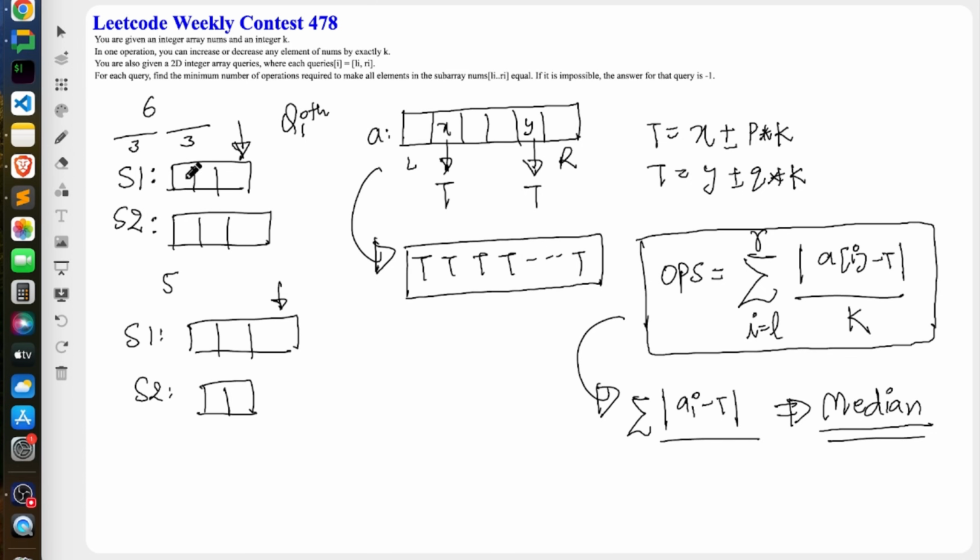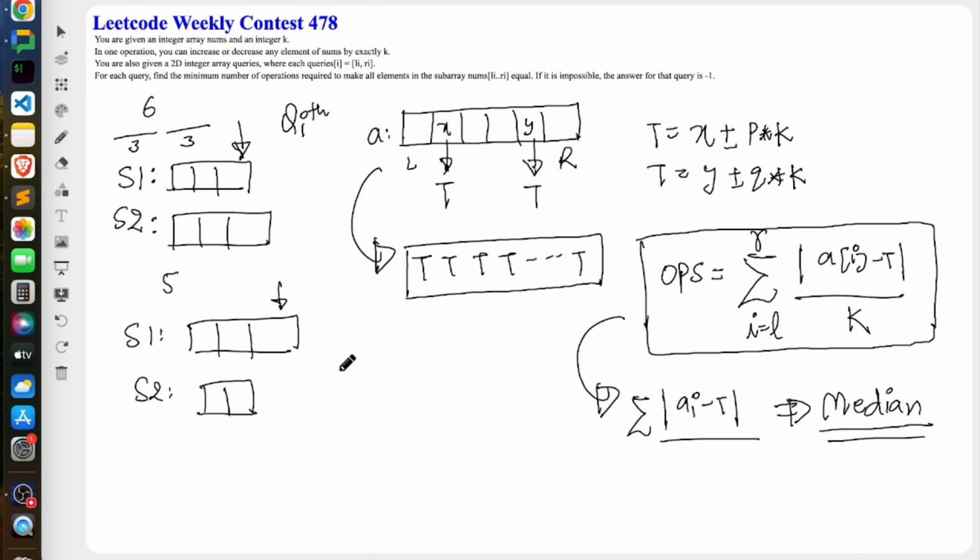If the numbers are the same, then just convert equal numbers. Otherwise, divide it into two parts. The first contains one extra number, so for 5, 3 and 2, find this number. This number would be your median, and we will try to convert all these numbers into the median number. So this is all about the explanation, and there is nothing more to discuss now. The only thing left is how to implement this part.